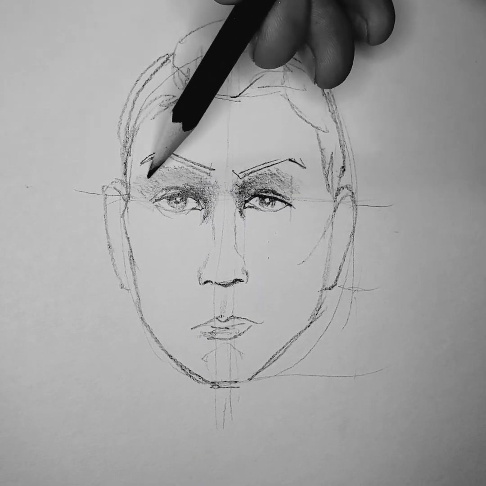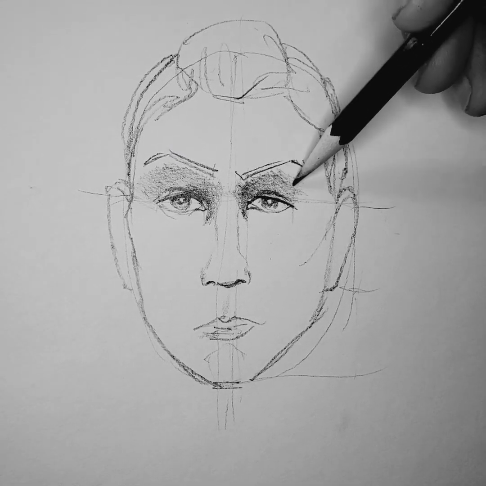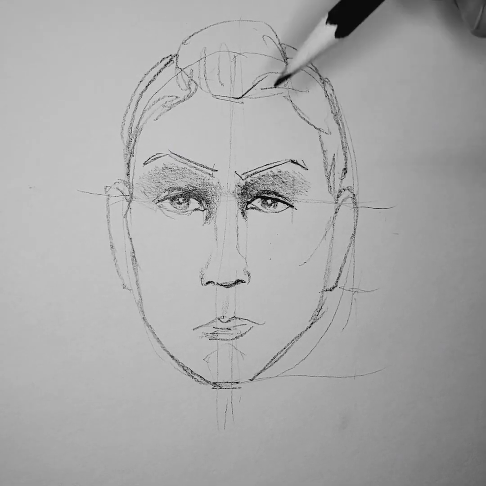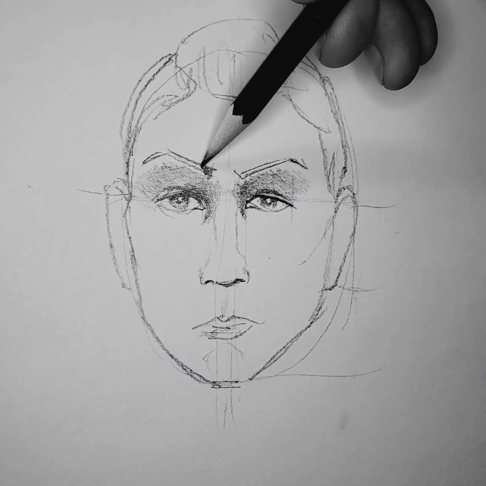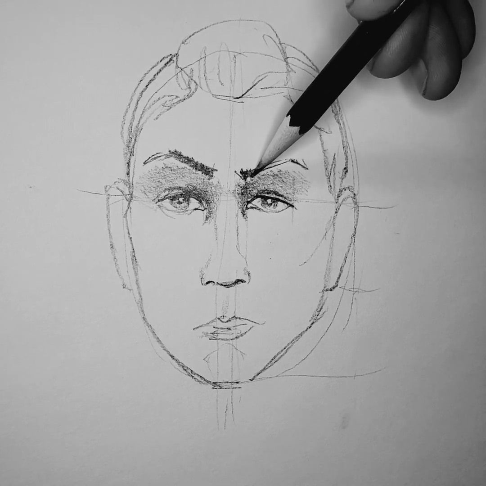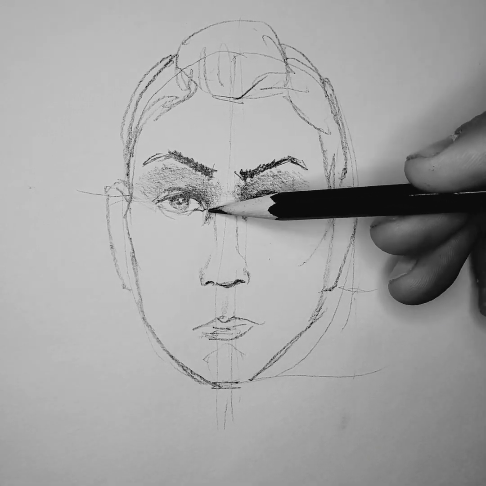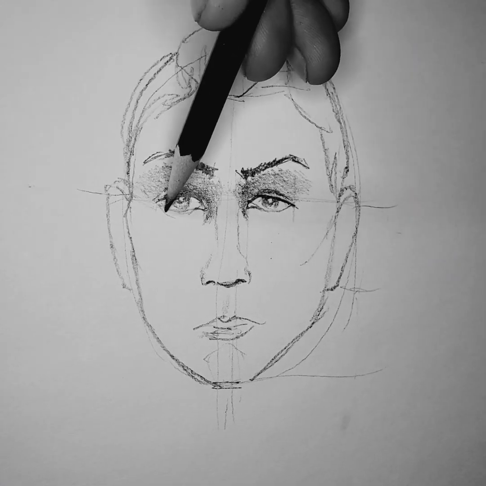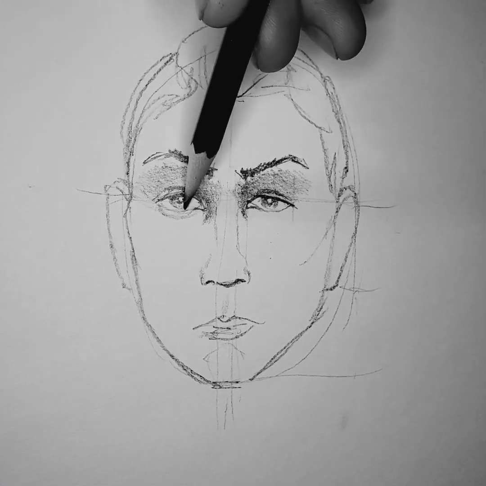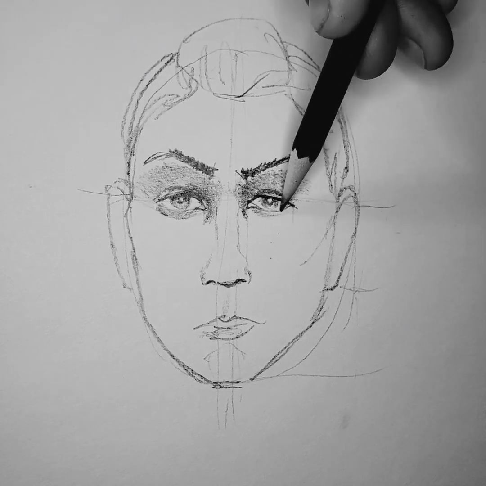Because that part kind of sinks in. Take it to the brow line. Thicken those up a bit. And typically the under eyelid is sort of a darker area.